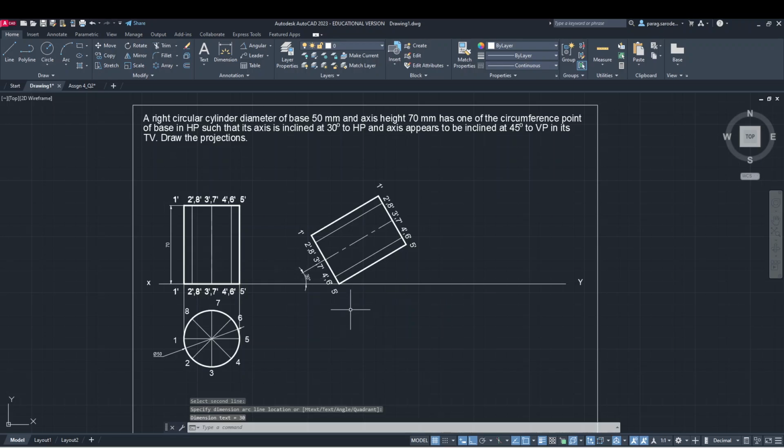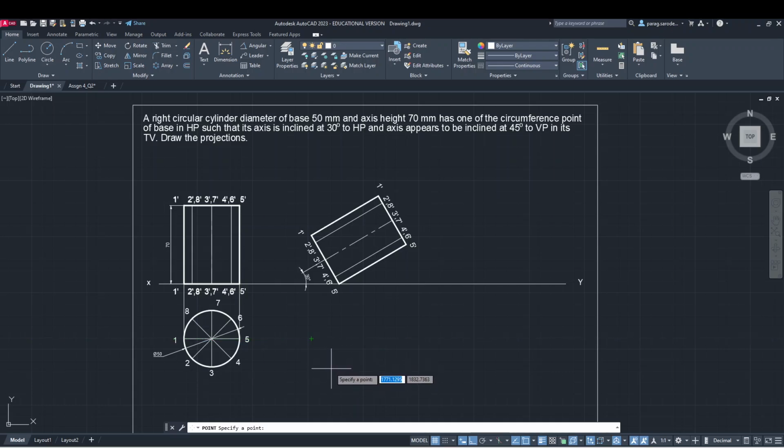See this. Now we obtain the projections in the top view by using the line command for the projections. Let us see this. So we take a point. This is 7 for us, and let us start our projections from 1. So 1 is here, and this is the projection for 1. So this is the first point that we obtain.